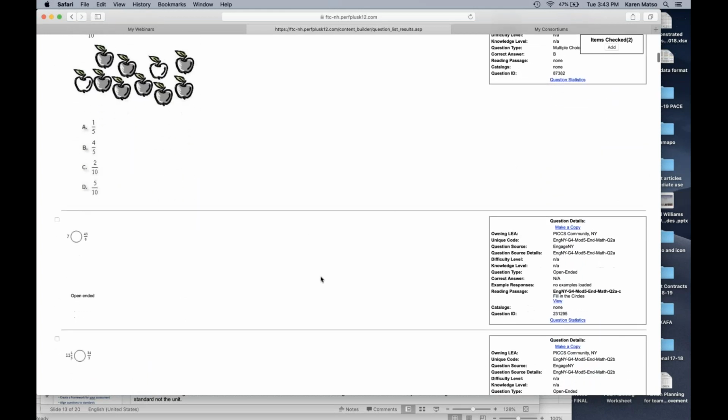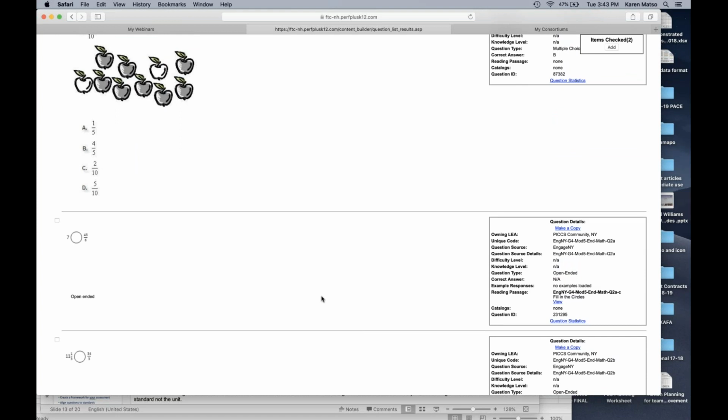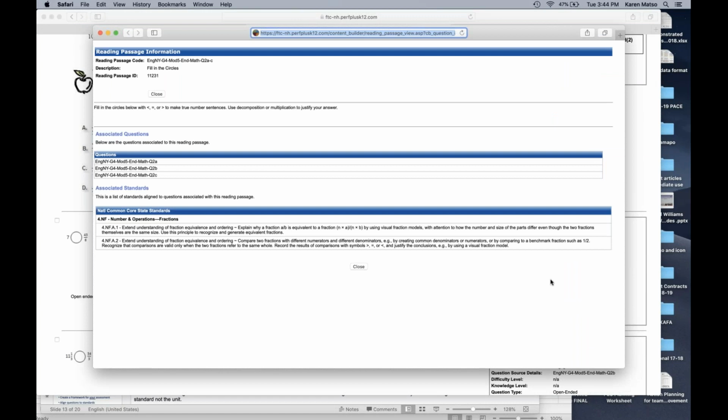Just to keep going down, we see a few more. Here's one from Engage New York. Okay, and this is an open-ended question. And you can view the items. So for this particular open-ended question, we can come over here and we can actually view the item. Fill in the circles below with a less than, equal to, or greater than to make true number sentences.